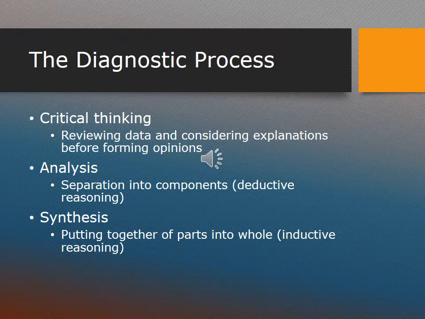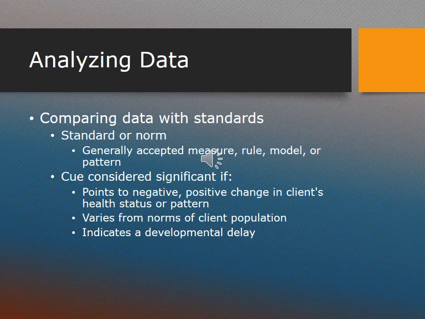Now, when we look at the diagnostic process, you will use critical thinking. That key term will never go away. Critical thinking is reviewing data and considering explanations before forming opinions. We analyze, we separate into components. That's the type of deductive reasoning. Separating it into components might be subjective and objective data. And then we synthesize, we put it back together to form a whole. That refers to inductive reasoning.